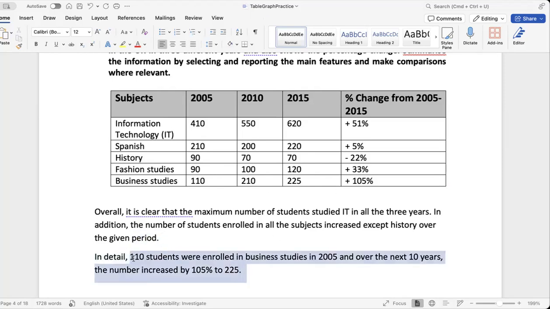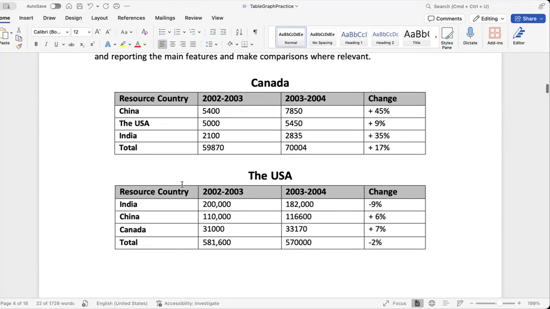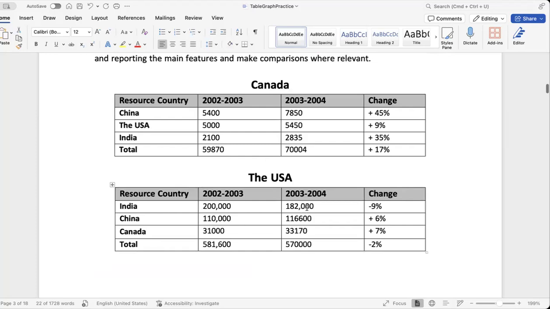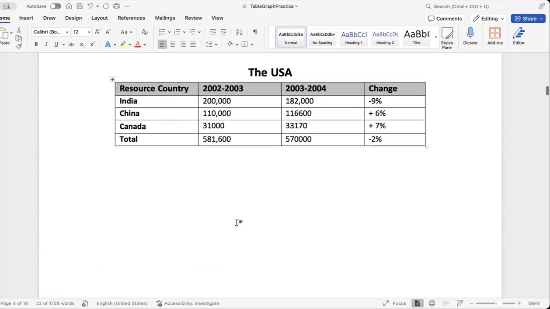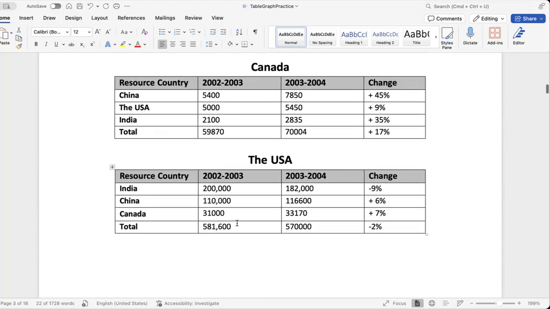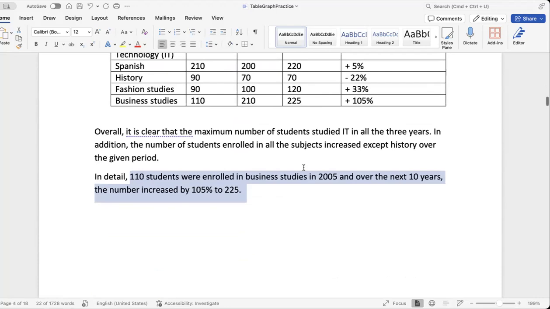How many sentences have you used till now? One. Look at the previous graph. Do you think you'll be able to do that? You'll not be able to do that, because there is a lot there. Here there is less data. There are two graphs like this. It won't work out here. You have to skip some data there. So understand that in some cases, it's optional. Even if you feel like it's short, you can write it. It's your wish.